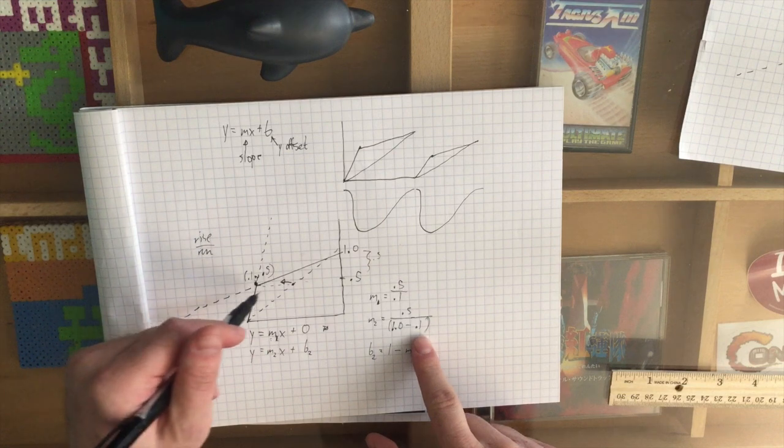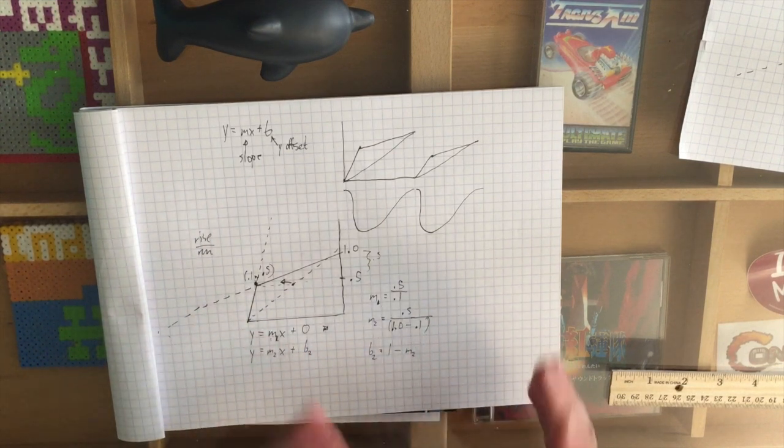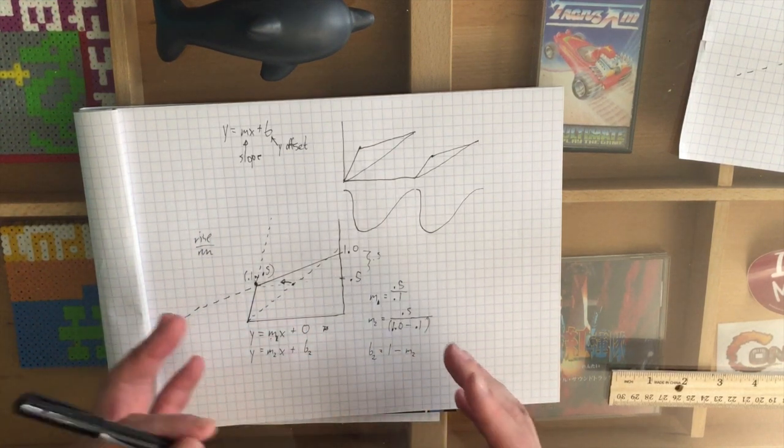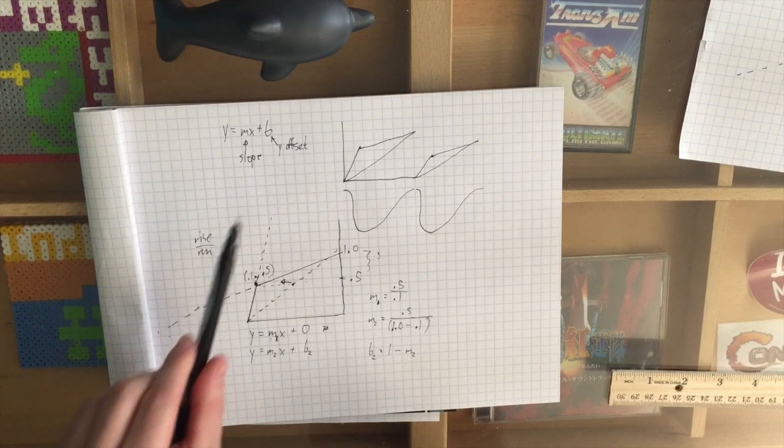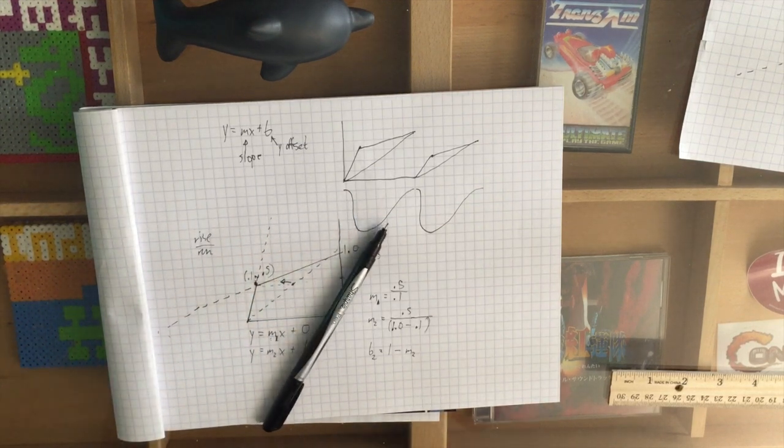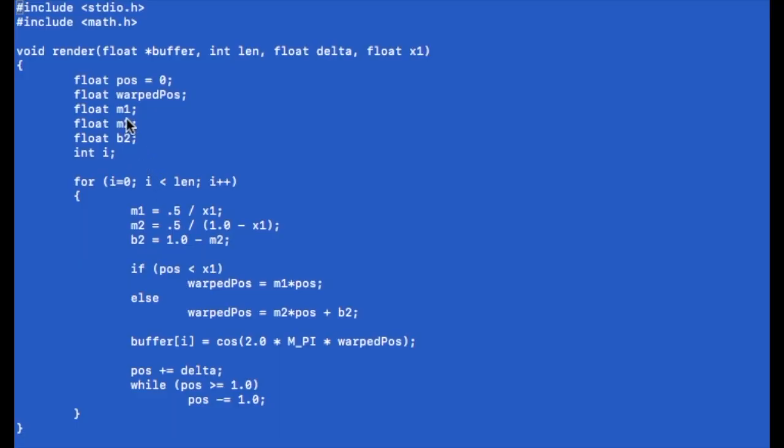And I like using concrete numbers when I'm figuring this stuff out, and then replacing them with variables. So we'll see that in action when we look at some source code. Okay, so here we have the source code that I typed in earlier today. And, as usual, this isn't the best form for programming. It's more just tutorial style. And as we go along, I'll show you a few things that I would have done a bit differently.